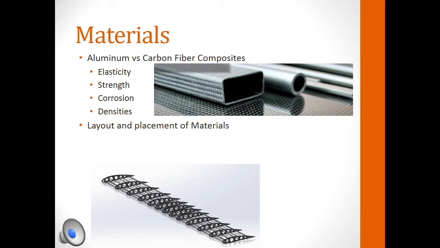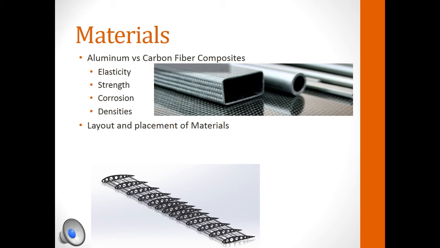Comparing aluminum and the composites, the density of aluminum is around 2.71 grams per cubic centimeter versus carbon fiber at 1.7 grams per cubic centimeter, which using the carbon fiber would then give us a 60% weight decrease using those. So we leaned more towards those.